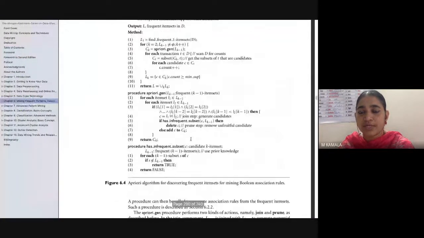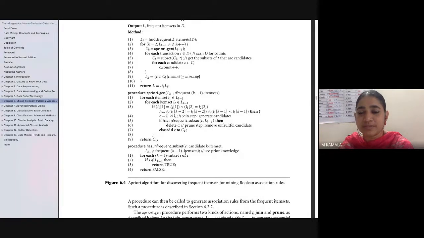After joining, you try to prune any items, and the pruning we get with the a priori property. We check the subsets, and this function takes the infrequent subset.